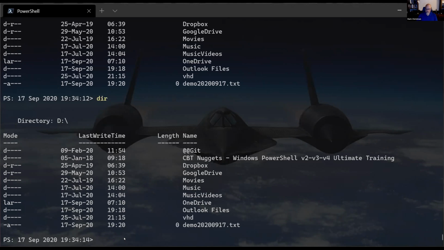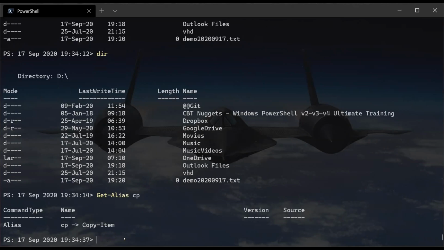If I've got an alias that I don't know what it is, what's a good one to use? CP. We'll actually find out what the definition of that alias is.